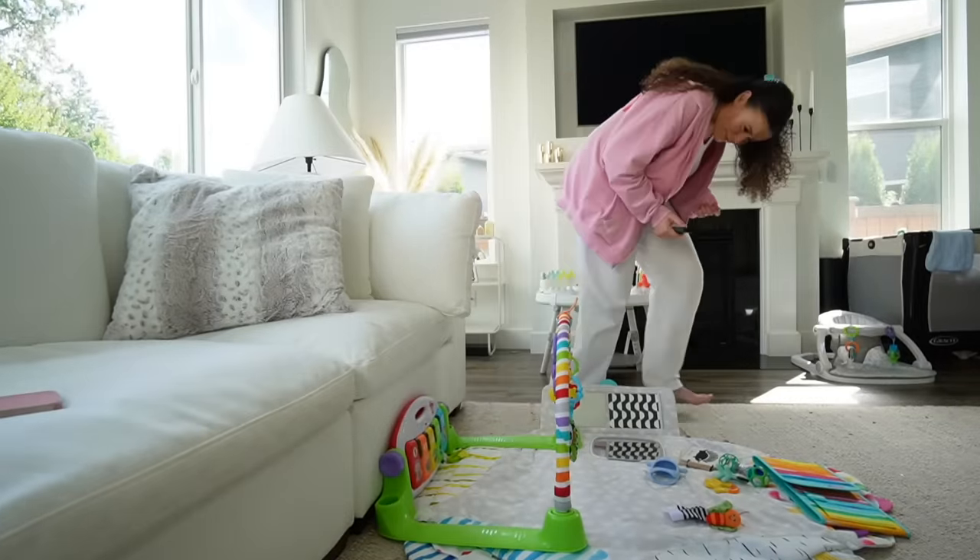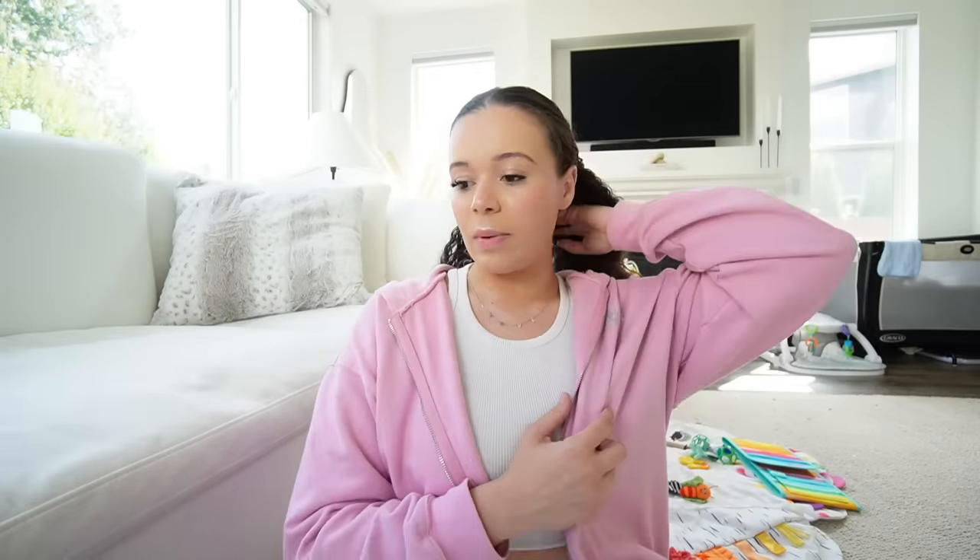I feel like I literally wear the same five outfits in every vlog and I need to go shopping because I'm over my clothes right now. I have a whole bunch of clothes but I feel like they don't match my vibe anymore. Maybe some more cute loungewear sets. Also, I took a shower this morning and forgot to put product in my hair so it's kind of frizzy. I was going to straighten it but I stopped myself - I haven't worn my hair curly in a minute and I miss it, it feels more like me.